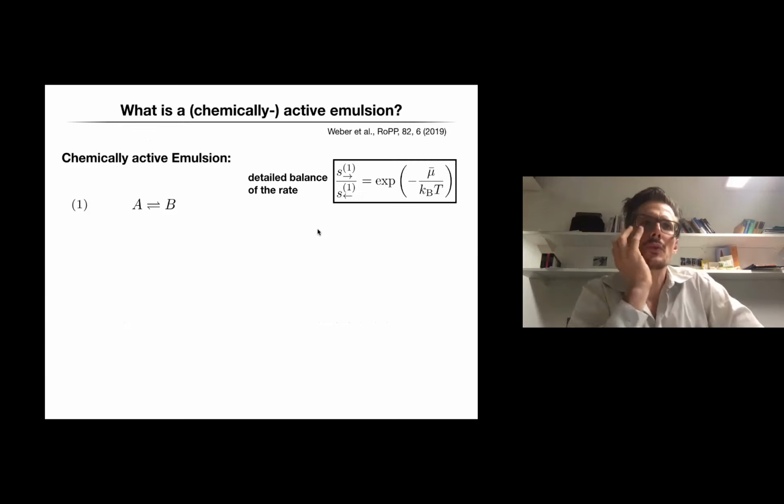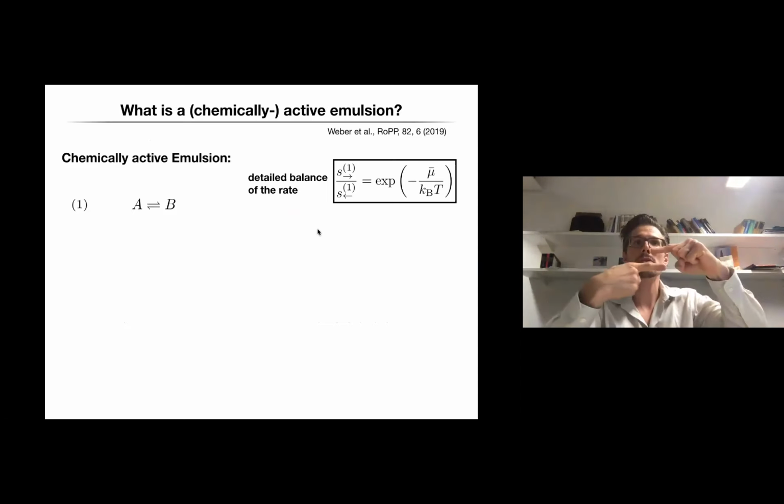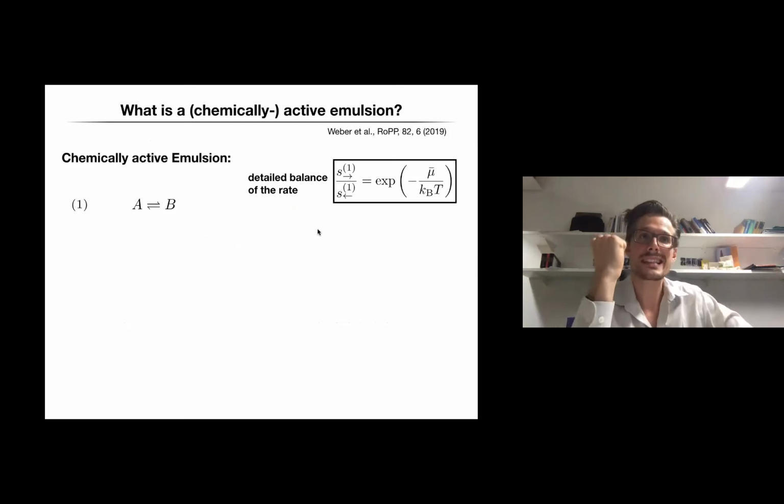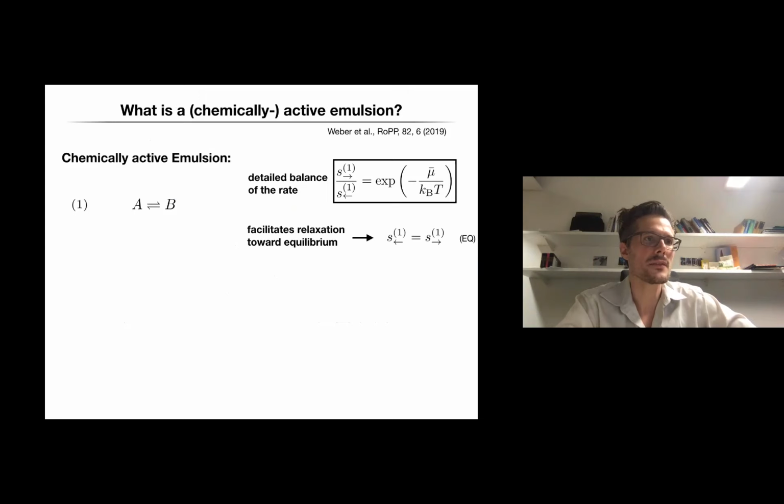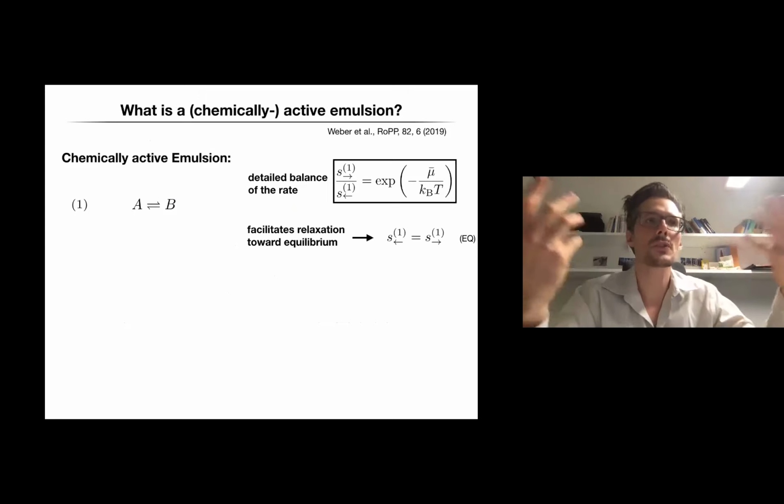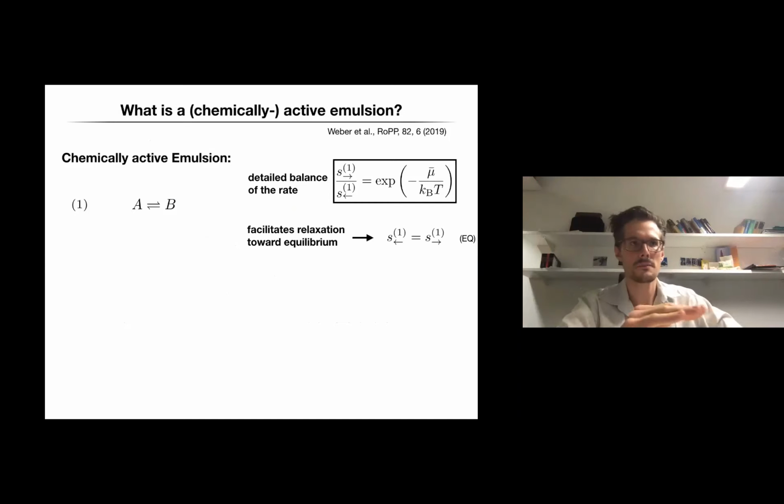There's a very important relationship for a system that can relax to thermodynamic equilibrium. The forward and the backward flux of this chemical reaction are always slaved. You have a relationship called the detailed balance rate relationship between the forward and the backward flux, and it's exactly slaved here by this Boltzmann factor. Once I'm at equilibrium, this chemical potential is 0, the exponential of 0 is 1, so the forward and the backward flux are the same, and the total reaction flux is 0. Beautiful, equilibrium.